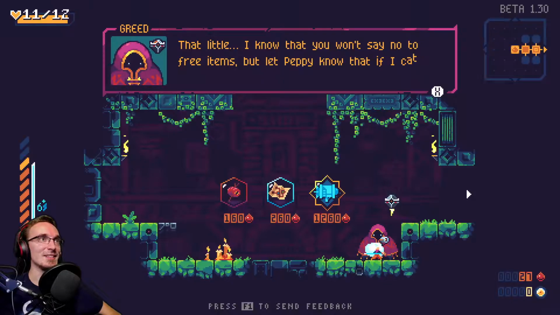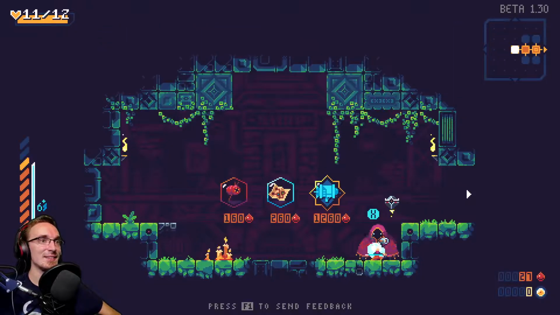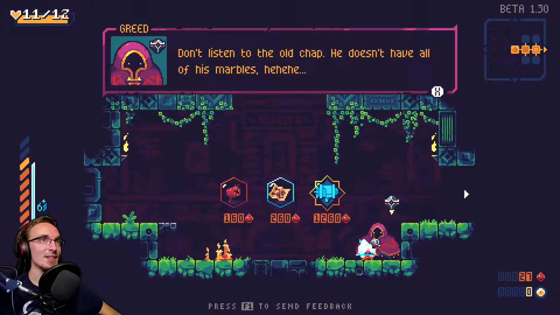That little... I know that he won't say no to free items, but let Peppy know that if I catch him, he's done for. Okay. Don't listen to the old chap. He doesn't have all of his marbles.